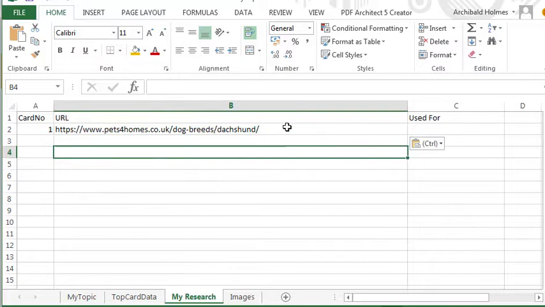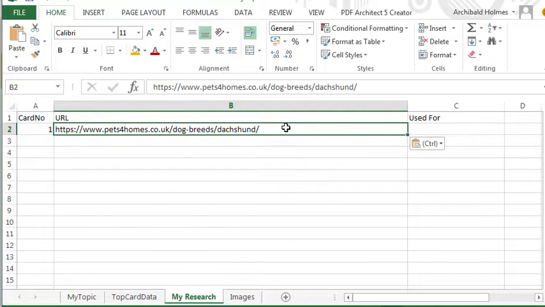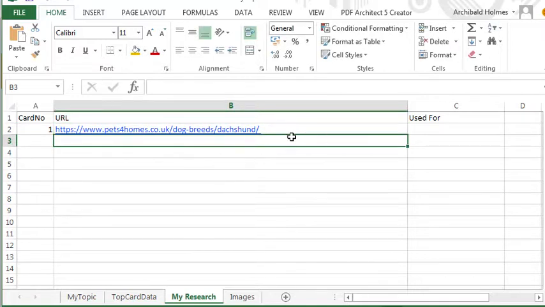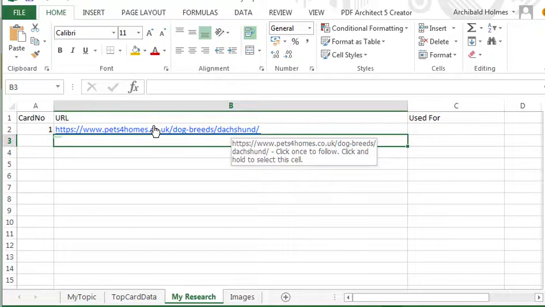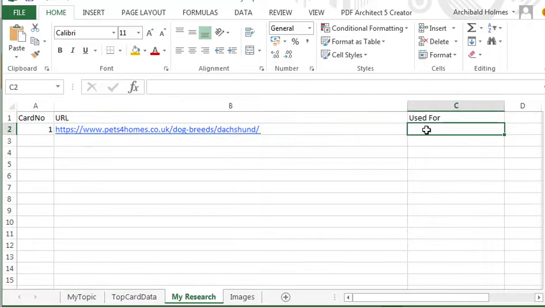Now what would be really useful is if that link actually turned into a hyperlink, so that I could click on it again later on and visit the page again. That's relatively easy to do. All you have to do is double click on your link after you've pasted, press the space bar once, and then click off your cell, and you can see now my URL has turned into a hyperlink that when I click on it, it will open the website that I went to get the information.